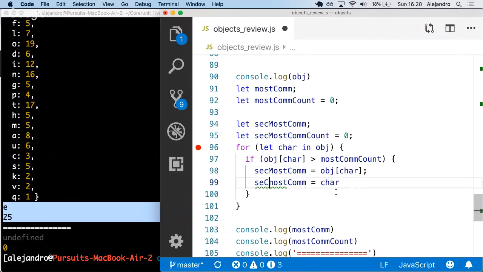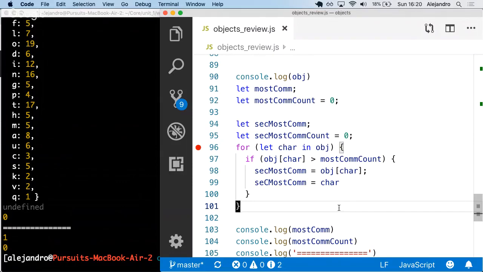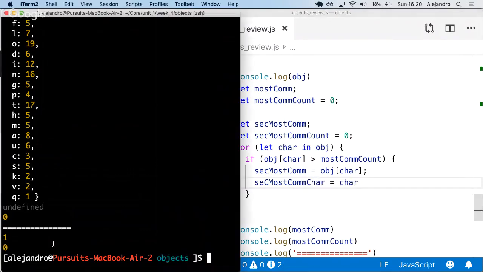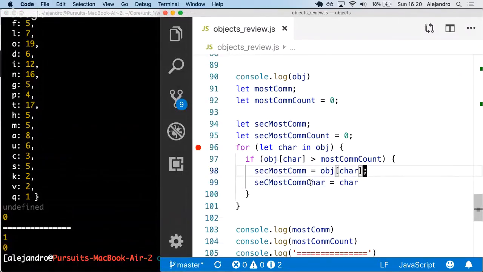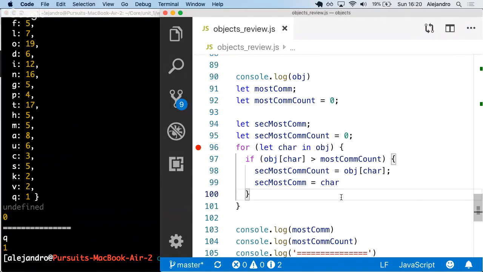And then here I'm gonna say sec. Right, so right now, we know that this is not the, wait, why am I saying 1? Got it. Sec most common count and char. This one has to be that, and this has to be, no, count. And this one the character. So what's going on here? Second most common count. And the if statement, right? This one is still looking for the most common. So let's have this search for the second most common character.